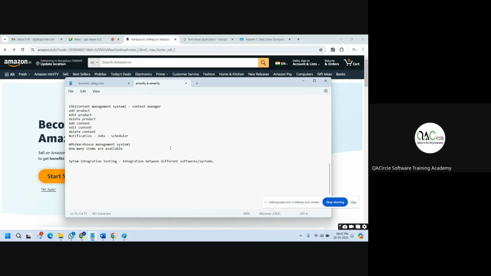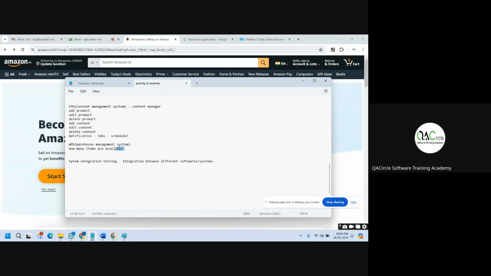All the data, your name, all your experience, your role, all your project details, all that gets auto completed. How? With the information that is present in LinkedIn. Whatever information you had fed into your LinkedIn account, the same details will be shown here in your company site, right? So this is the integration between different systems or different applications. This is something about system integration testing.